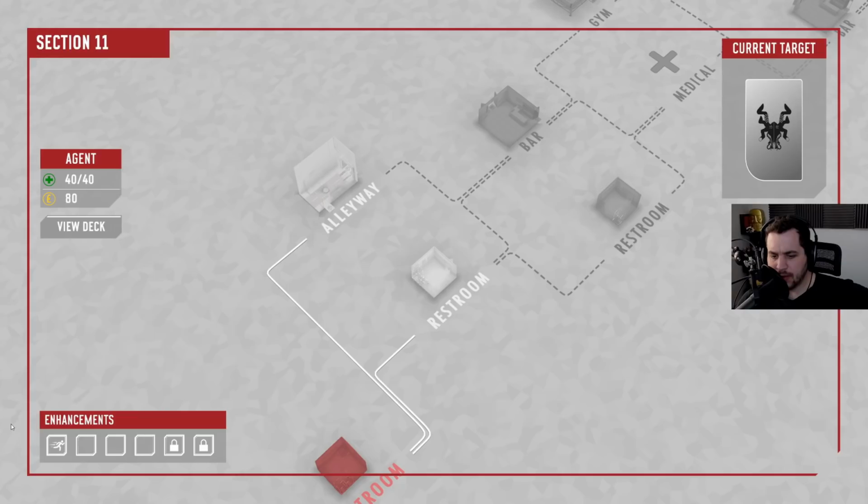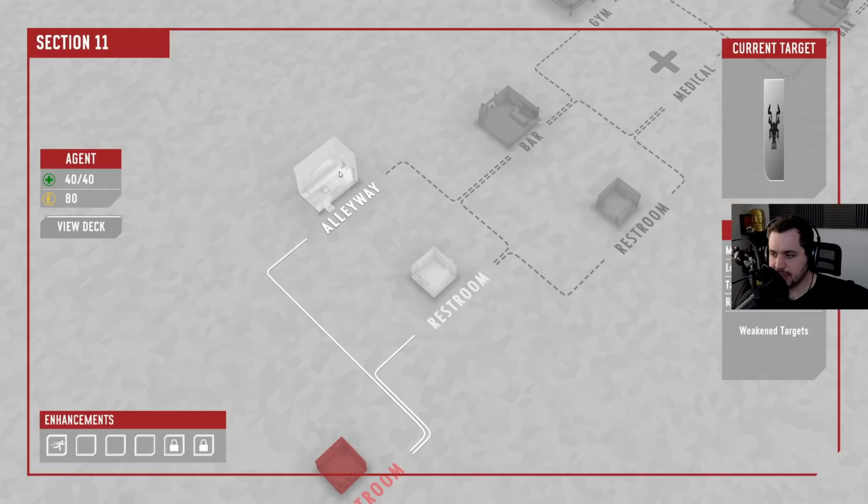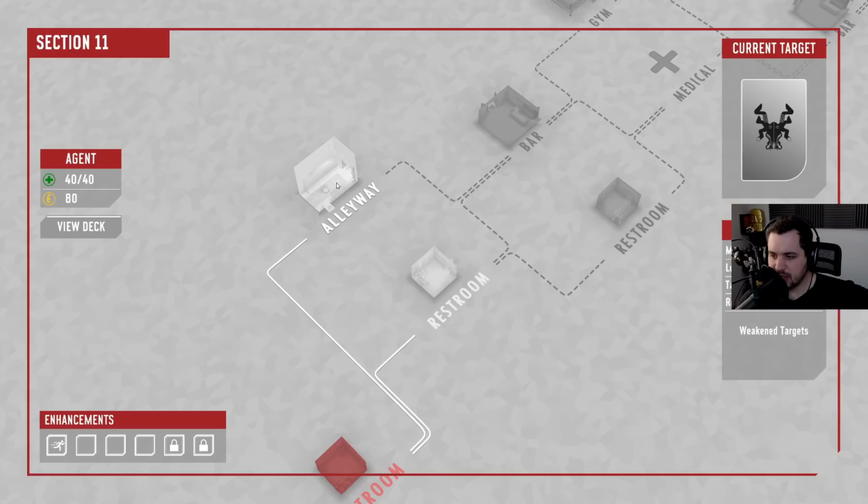Okay. Oh, the emergency move is an enhancement. I see. That's interesting. Weaken targets. Rewards are the same. This is basically the same thing. It's just a matter of the size of area I want to fight in. Well, there we go then.